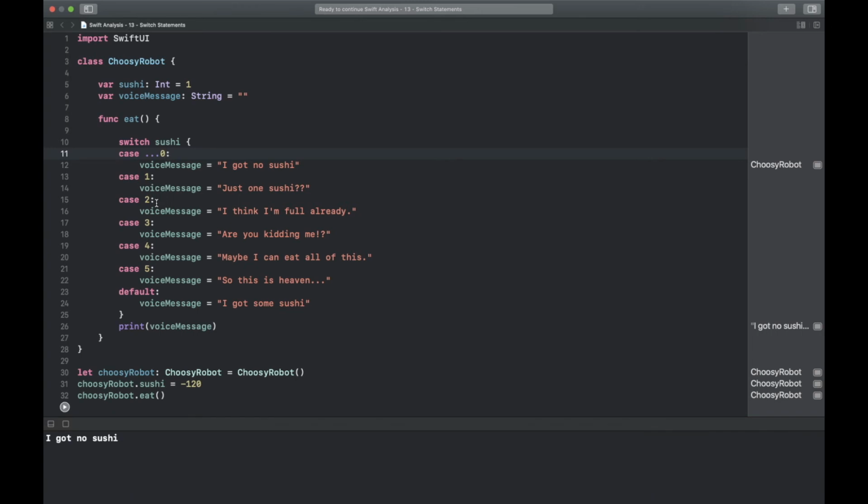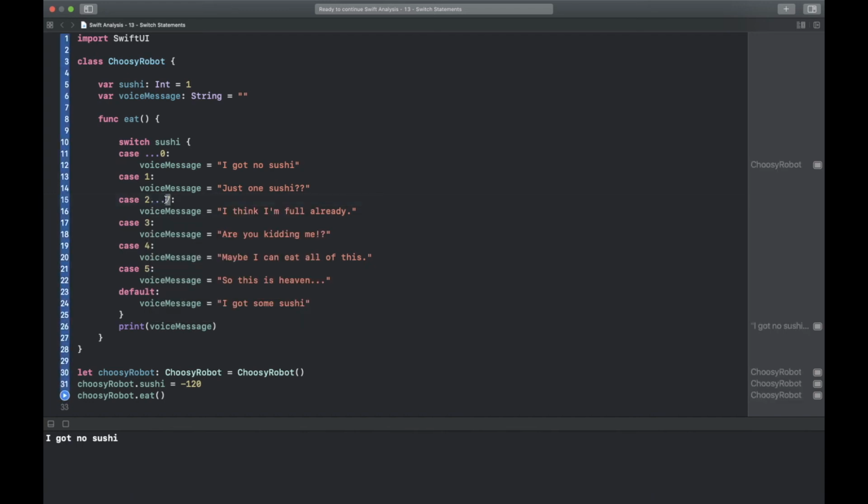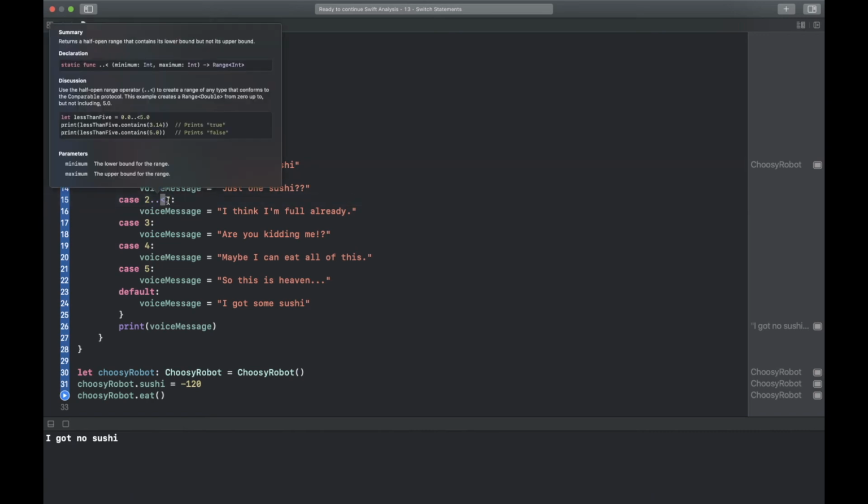So what if we wanted to combine 2 to 7? We can do that once again by typing in 2 ... to 7. So that's another range. This particular range will include the number 2 and the number 7. If we wanted to exclude 7, we can use the less than operator. So this will include the values from 2 to 6.